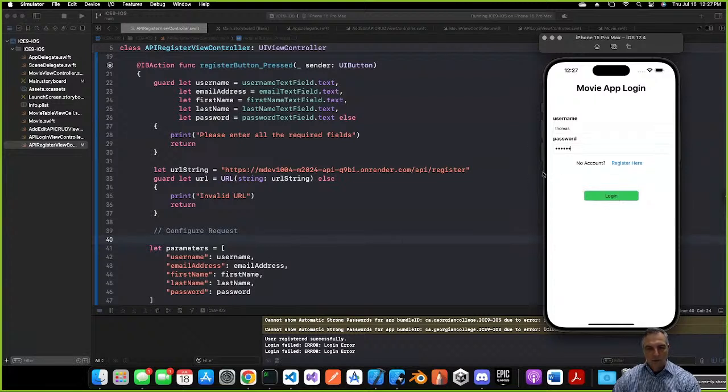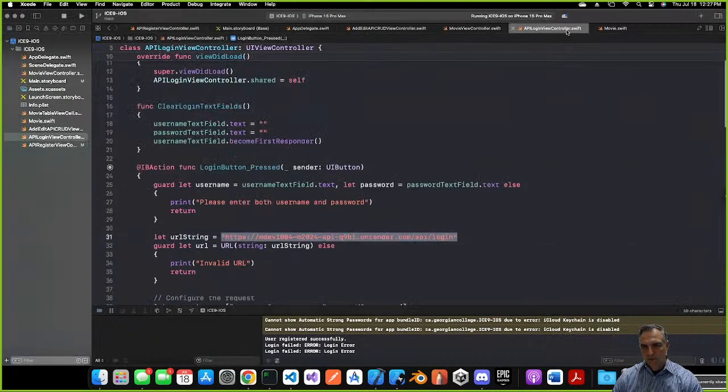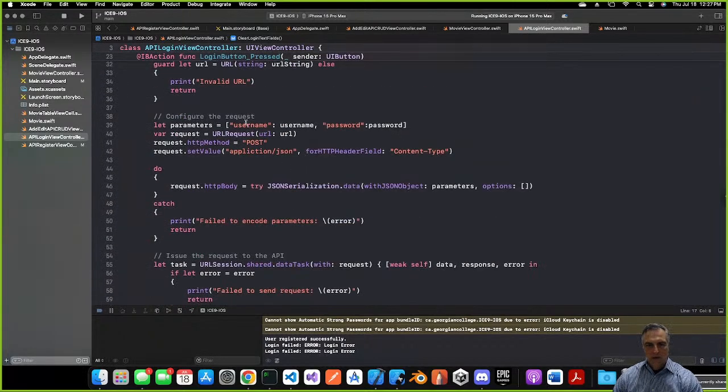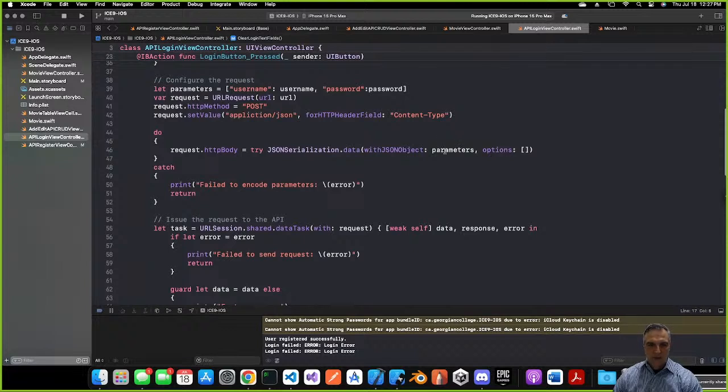So that's not good. So what is happening, right? So now it goes back to that other thing that I said before. So let's go back to the API login view controller, and let's see what we're getting now. So we got username, password, and username text field. This is good. And when we have our username or a request, we have a username and password request. These are the things that happen. We could output what we're getting, right? Because what we're doing is we're passing the parameters here, as an example, and that's what's going on. The username and password is coming out.